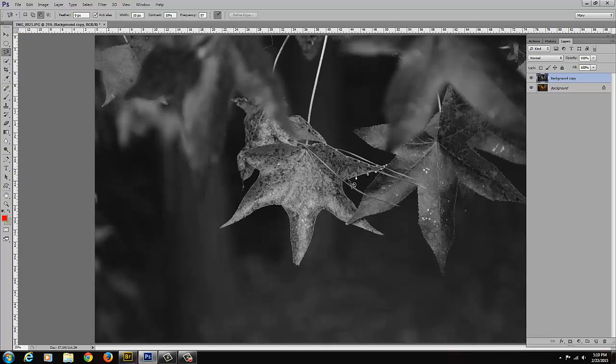And because there is a lot of contrast between the subject and the background, this is going pretty quickly. Okay, I'm going to make another turn there. And here we're going to make another turn.